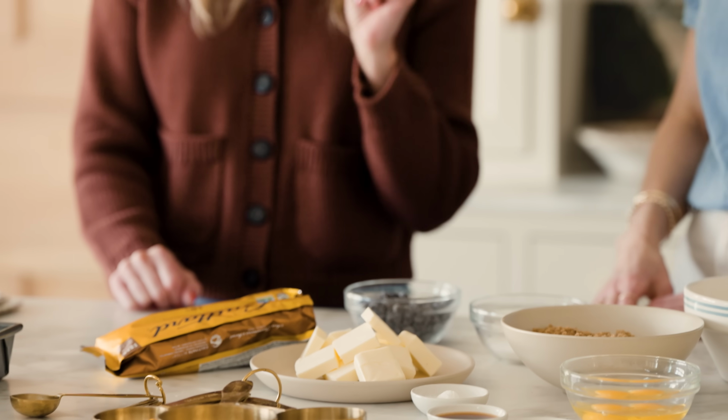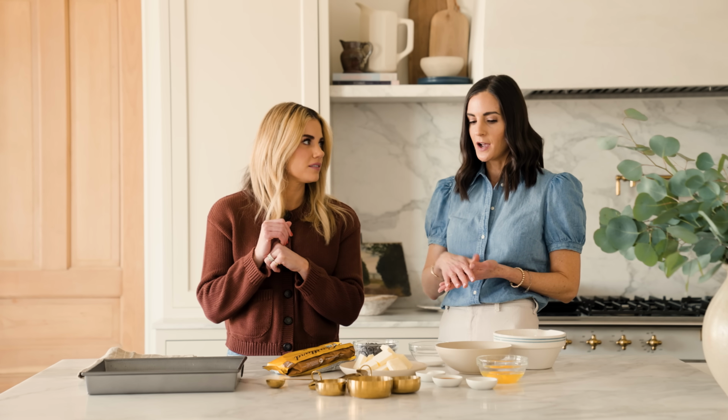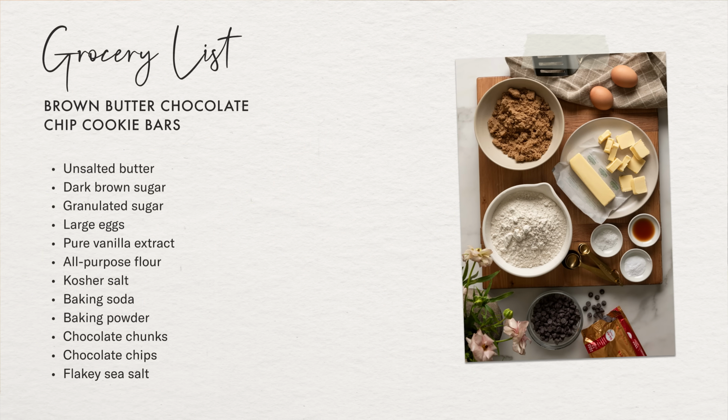So this is a super simple dessert. It's family friendly. You make it in one pan, a 9 by 13 pan. Everyone has one. So great for entertaining, or if you're visiting someone else's party, this is a good option to go. Super simple ingredients, the basics that you have: butter, sugar, flour, chocolate, all the good stuff. But again, we're going to start with that brown butter. So we start with the butter.